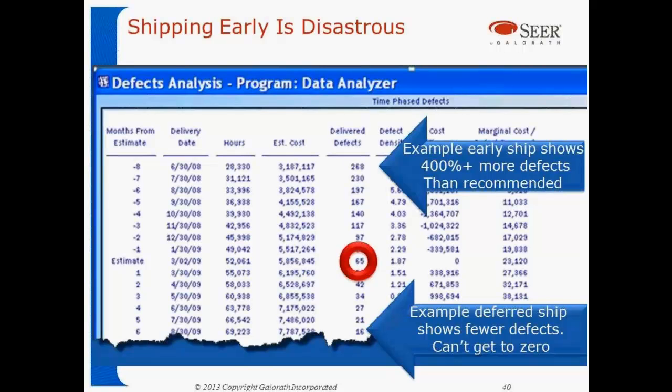And as Lee's chart showed earlier, there's going to be a point where we know there are defects in every system, and there are going to be a couple of rocky months perhaps, but understanding what the impact is and being ready for it is key. Shipping early, shipping before it was ready, as they were forced to do to meet the deadline, was bound to have happened what has happened.